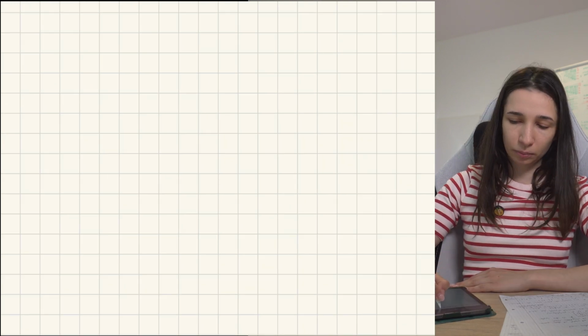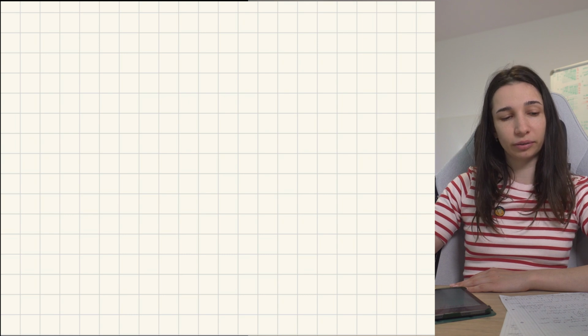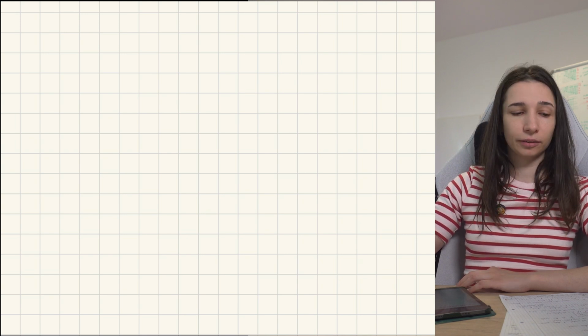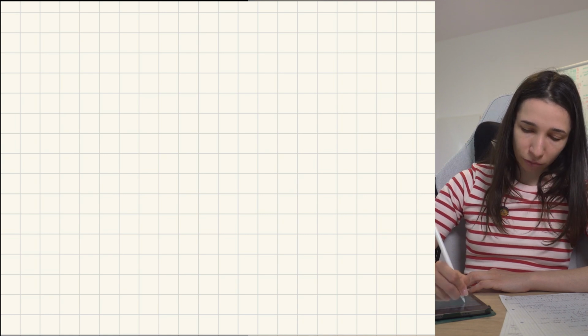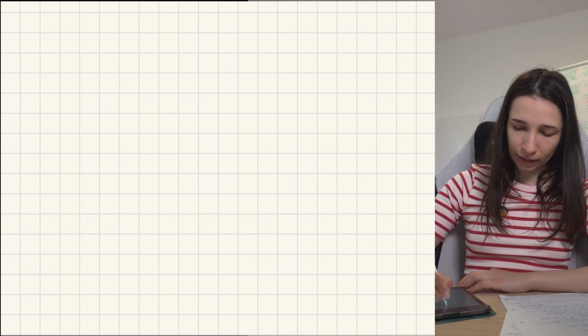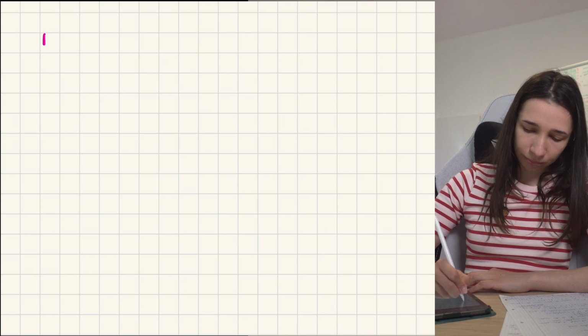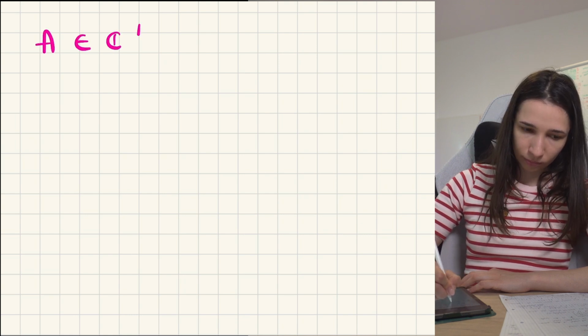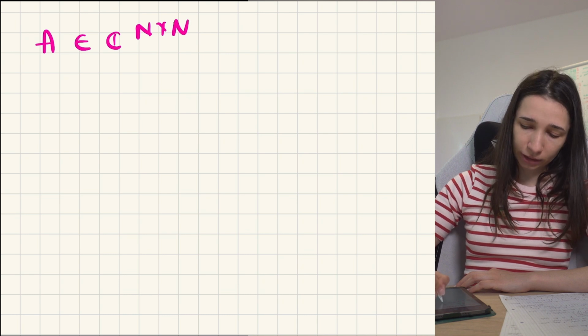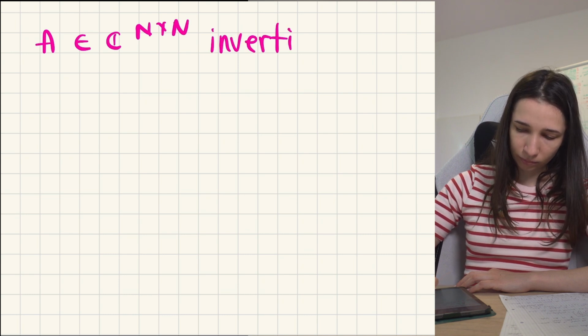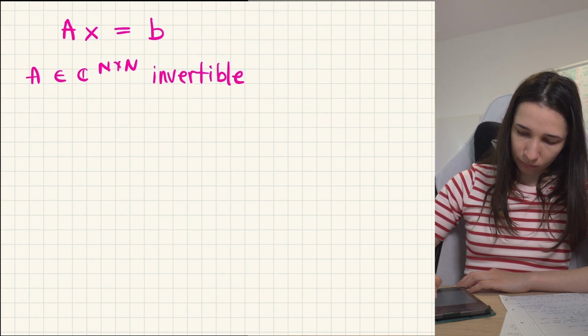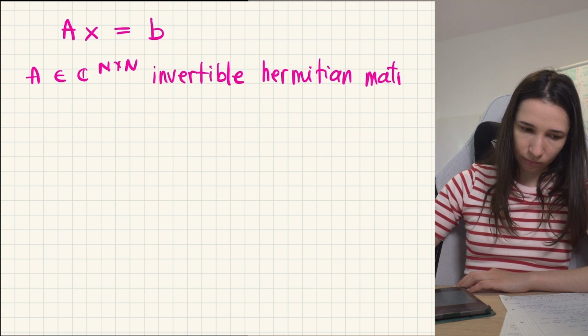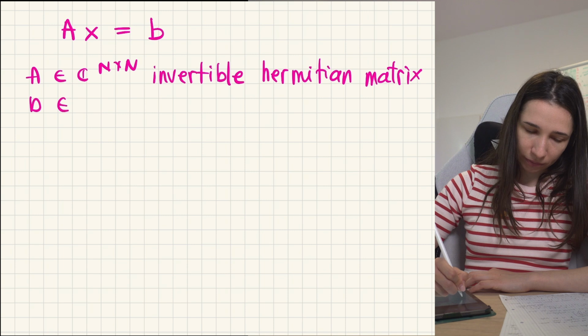So let's see what are the preliminaries for allowing us to make such a comparison. As said earlier, the methods share nearly identical assumptions about the problem setup and the oracle access. Let's see first the problem setup. We consider systems of linear equations of the form AX equal to B, where A is an invertible Hermitian matrix, and B is a complex vector.